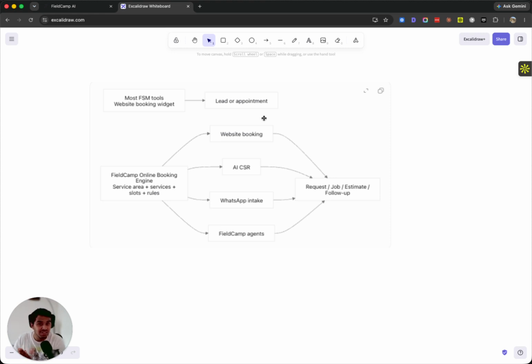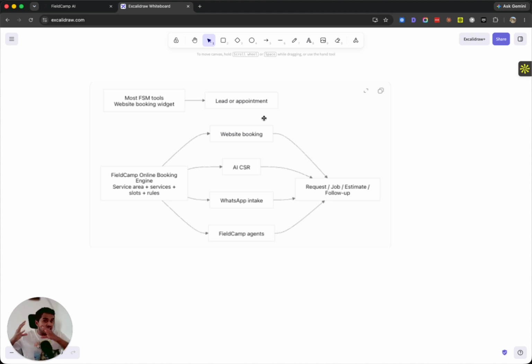First of all is the service area qualification. It lets you add every single service area that your team operates on, not just one, and it gives you customizability inside that service area. Think of it like ServiceTitan's business unit, where inside this area, what are the services that you offer, what is the team that works on it, how do you want to take a booking, every single thing.